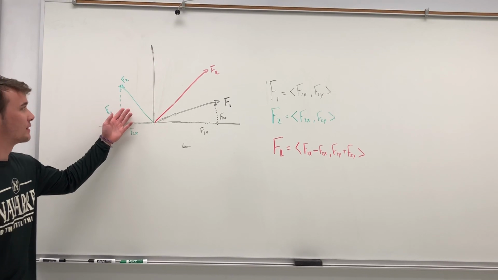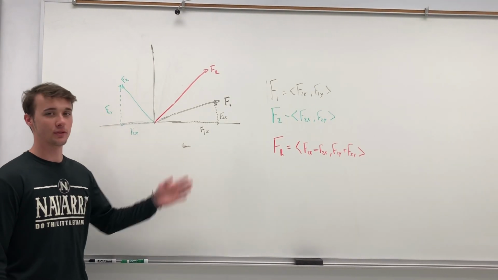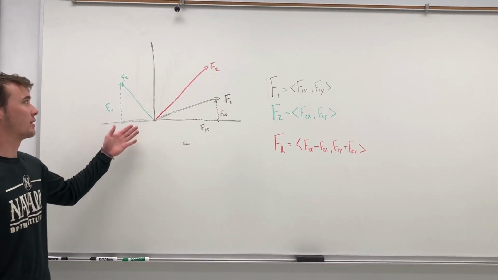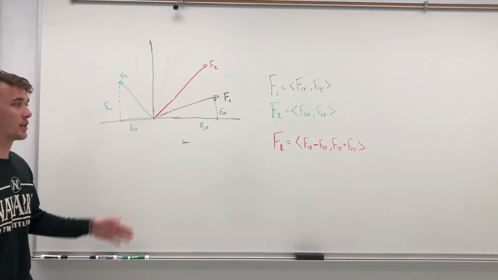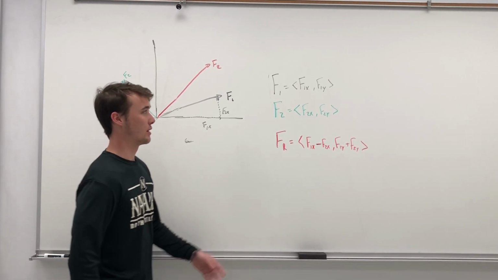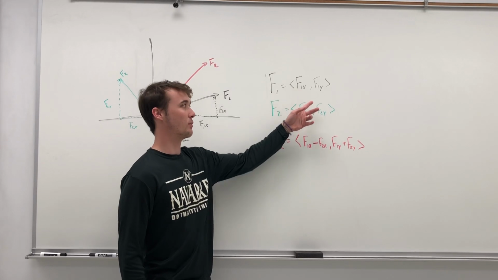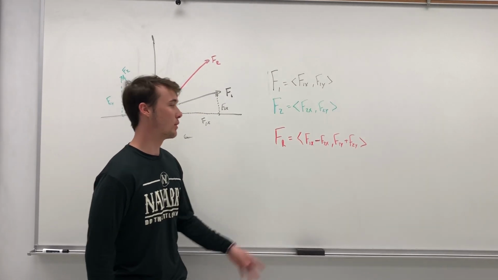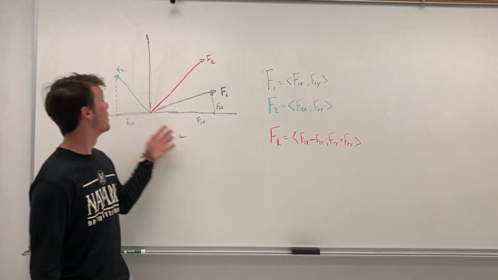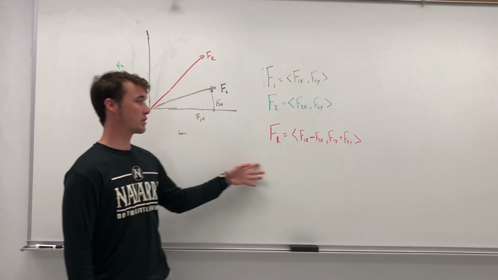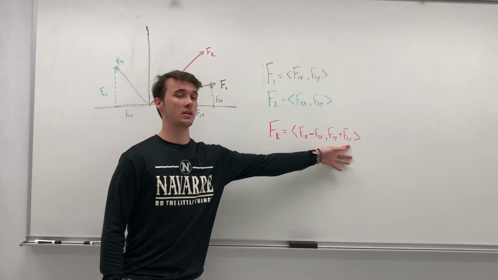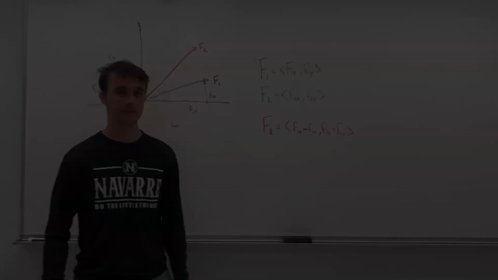So as you can see here, we have a force F2 and F1, and we're trying to find the resultant force. When you have forces that are either in the negative x direction or in the negative y direction, we just have to subtract those. As we talked about, we're going to break it down into F1x, F1y, F2x, F2y. Right here, since we have F2 in the negative x direction, we're just going to subtract those two, but we're going to continue to add the y directions.